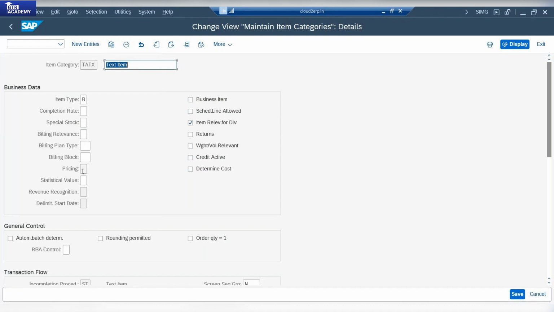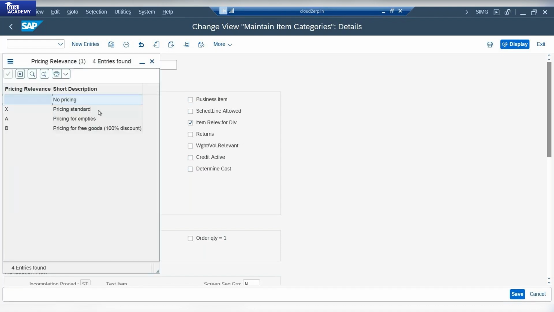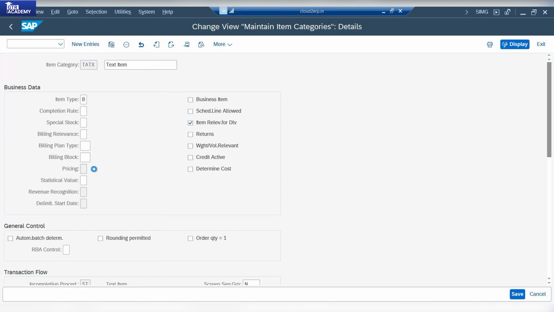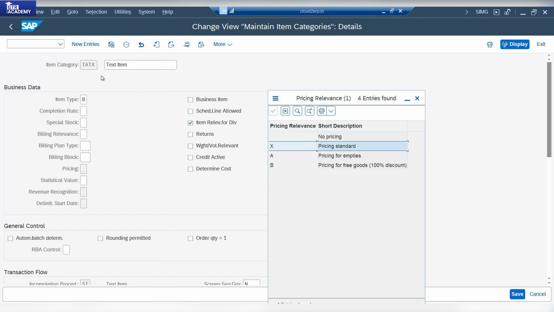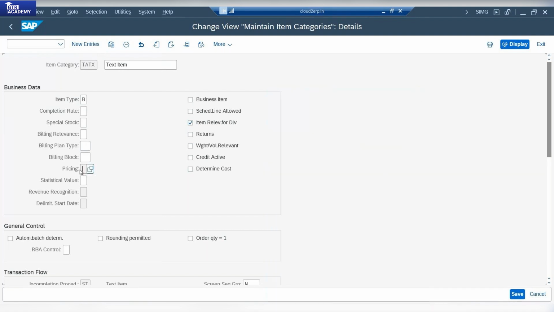TATX is no pricing, therefore you have it blank. SAP has also made it gray. At some places SAP normally does not do it, but to prevent users from causing issues, SAP has made this field gray, so you cannot have a pricing here.